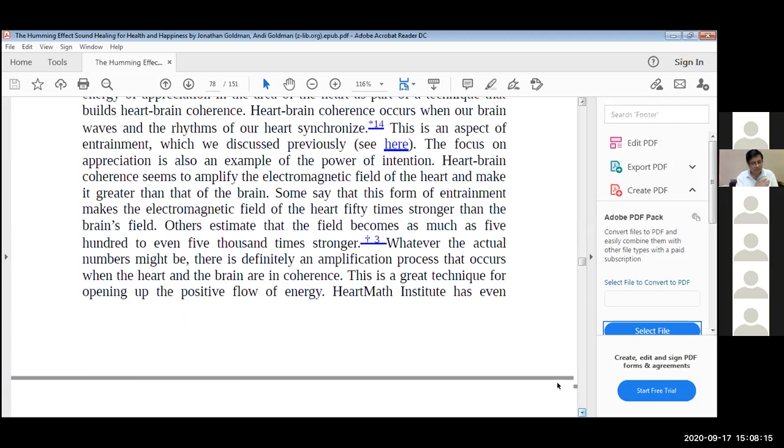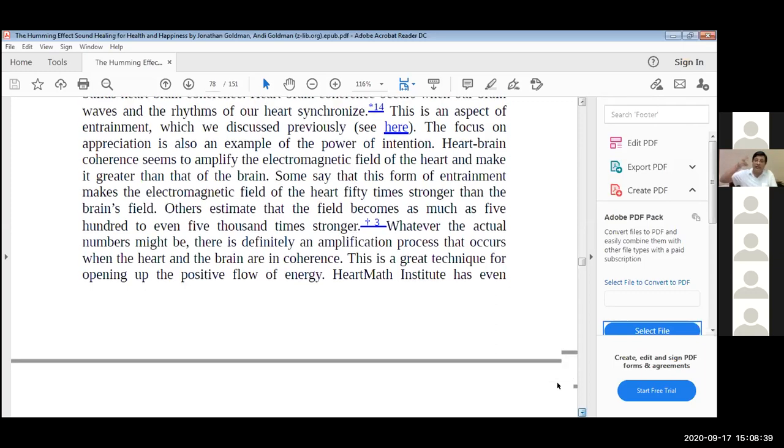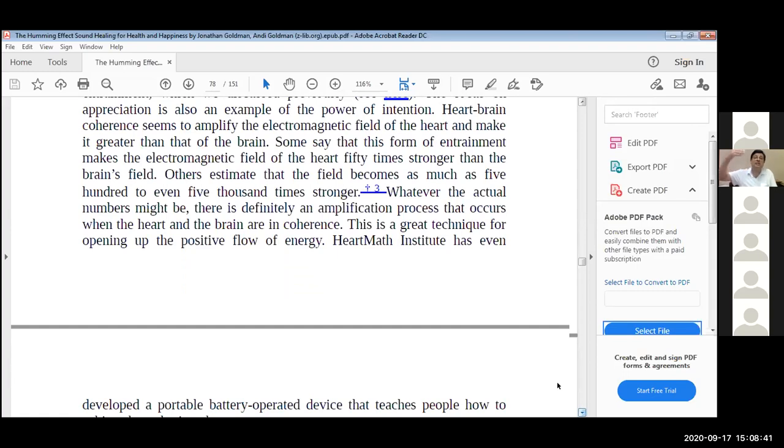Heart-brain coherence occurs when our brain waves and the rhythm of our heart synchronize. This is an aspect of entrainment, which we discussed previously. The focus on appreciation is also an example of the power of intention. So entrainment, what is entrainment? When something is vibrating at the frequency of something else, and it causes something else to vibrate at the same frequency, this is what is called entrainment.